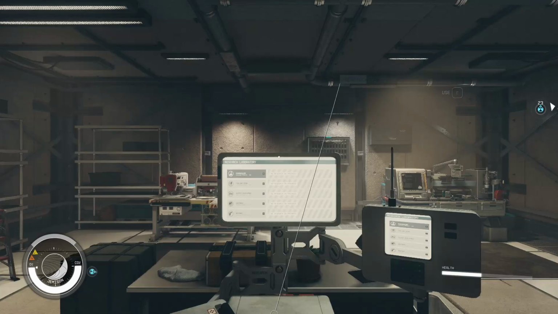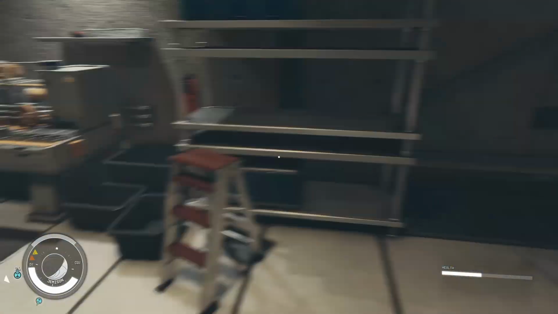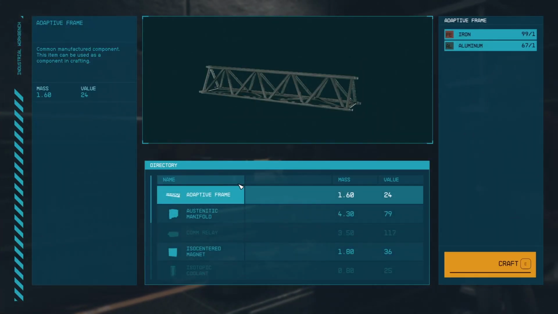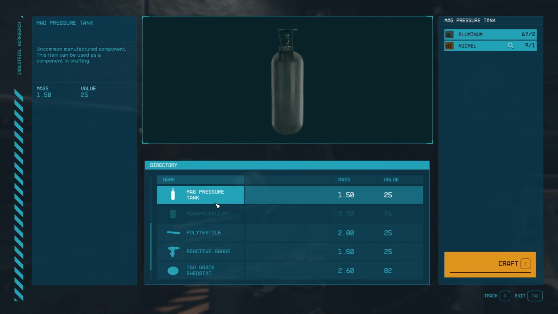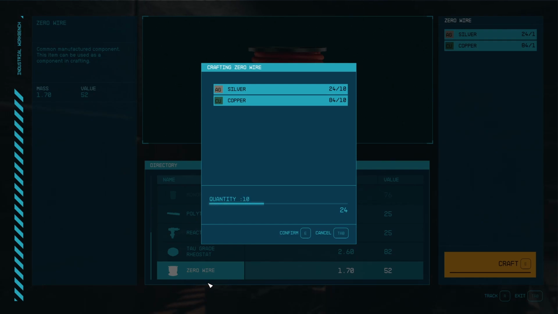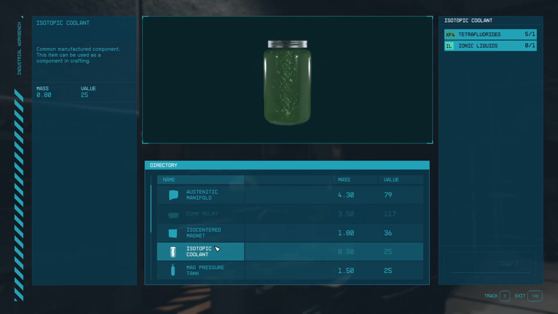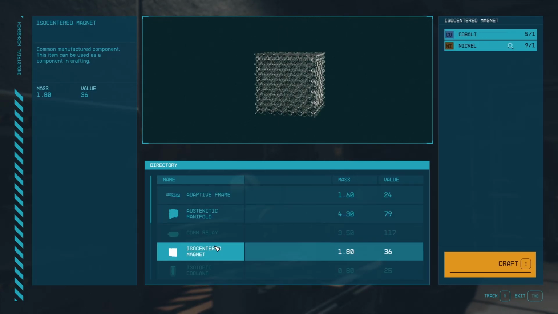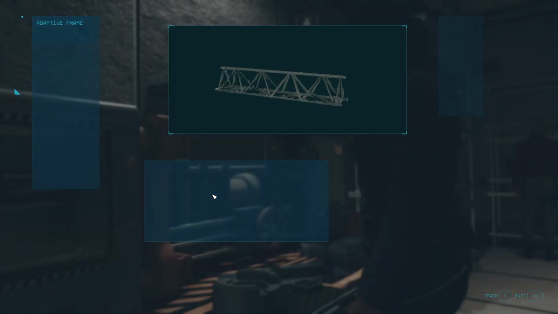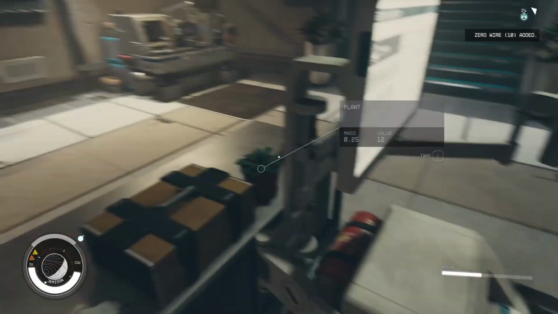All right, what was that? What do we got here? It's the industrial workbench. Curiosity, what could I make there? Textile, I can make zero wire. I think I actually need some zero wire, so I will do that. That should help us out. I needed zero wire for something, I'm pretty sure.